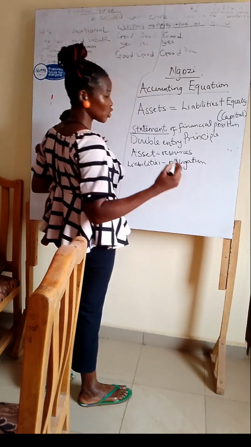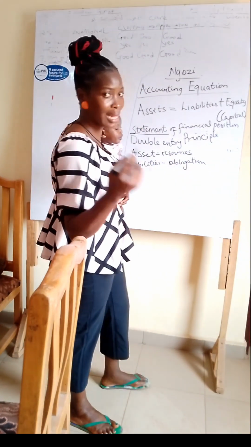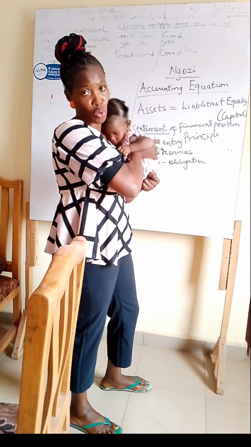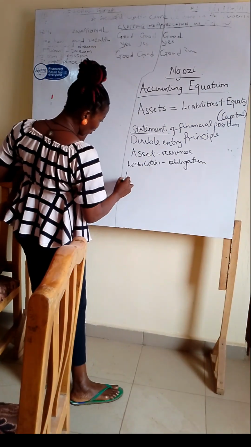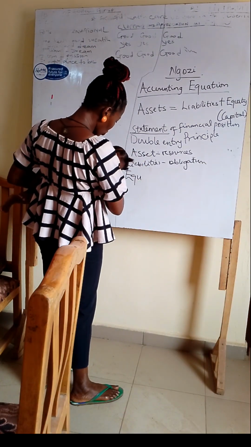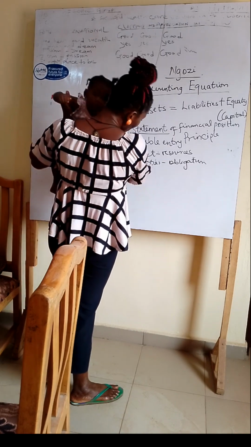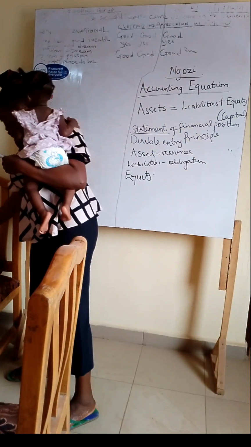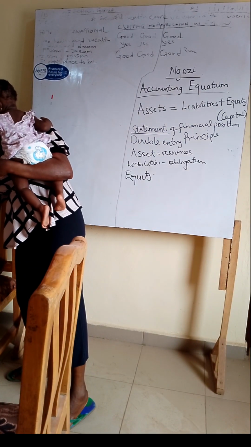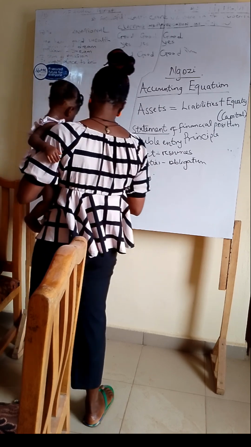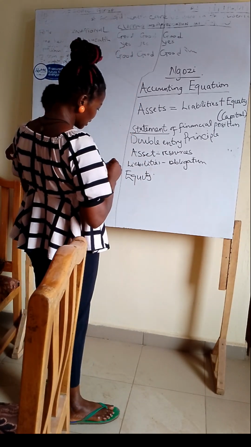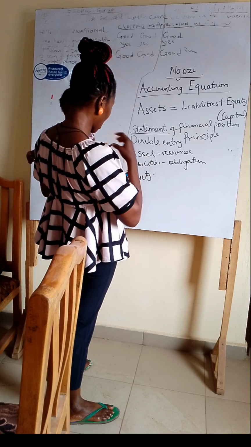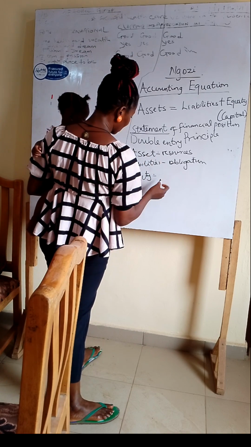If, for instance, you borrow money from the bank to start a business, that is a liability. You are obliged to pay back that loan at the time of the expiration of the loan. Okay? And then we talk about equity. Equity, which is also known as capital of the business. For those doing one-man business, equity is known as capital. And equity is simply the money that you use to start your business.